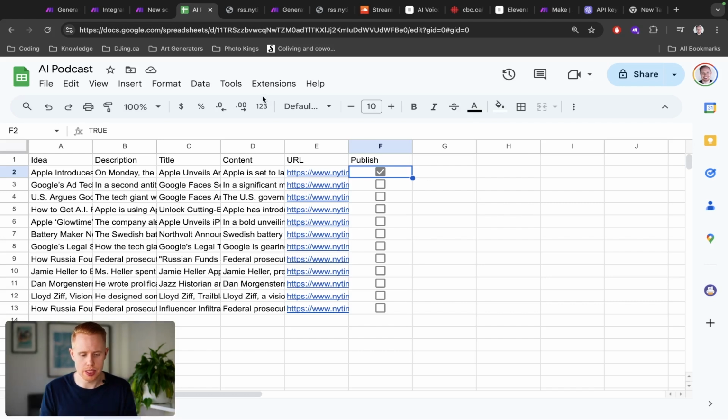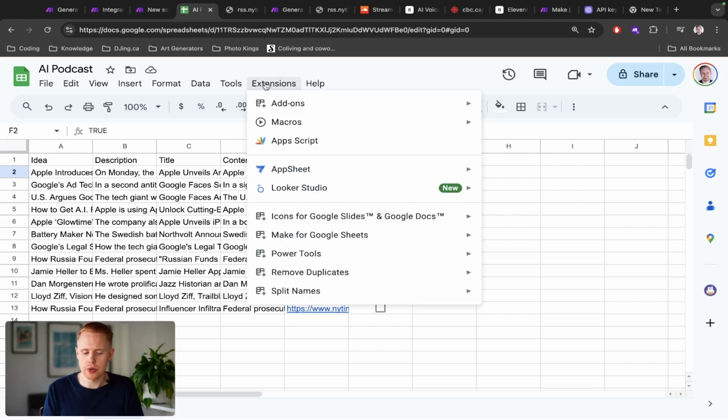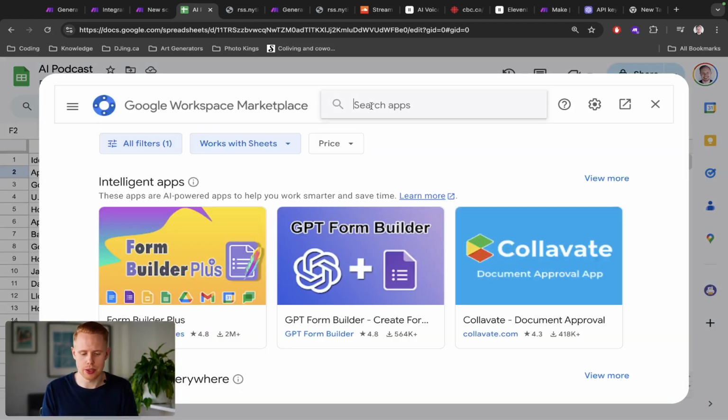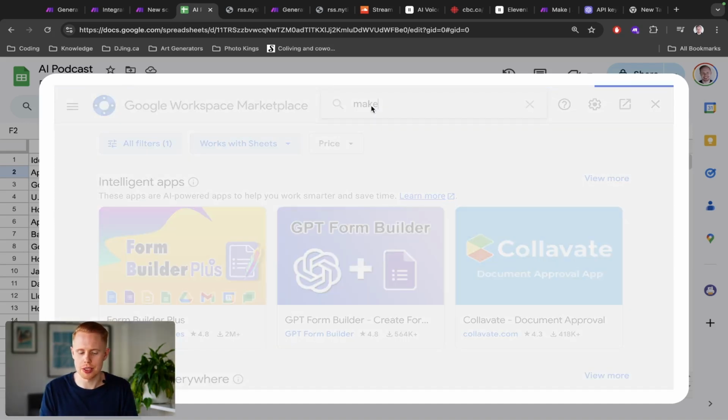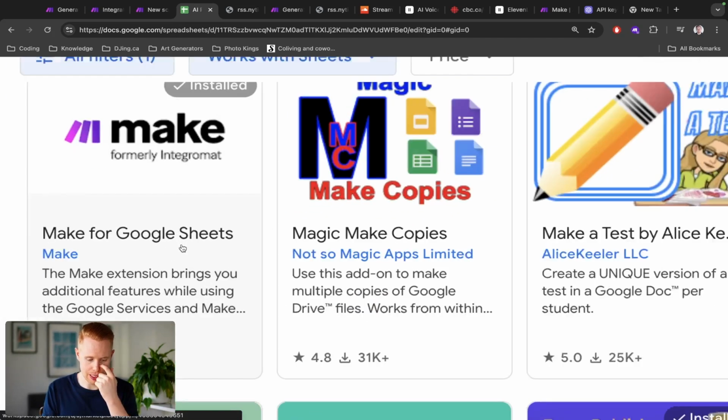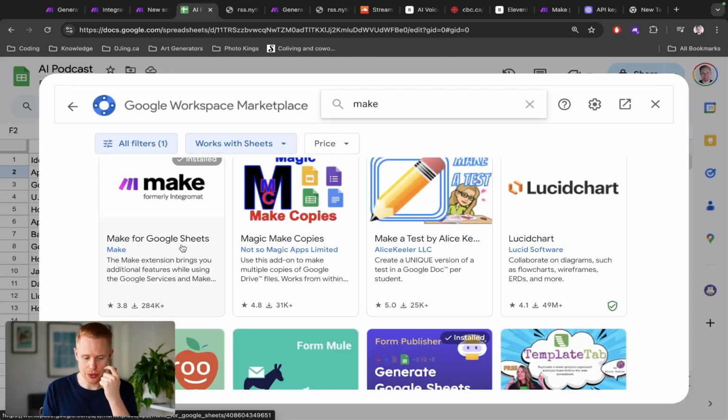So in Google Sheets, there are 2 steps we need to do in order for this to work properly. We need to go to Extensions, then Add-ons, and Get add-ons. This is something you'll only have to do once, and then you're good to go pretty much for life, or until you get a new computer, I guess, or change your Google profile. We have to download Make. You can type Make in here and just download it right here. Once you've done that, step 1 is complete.